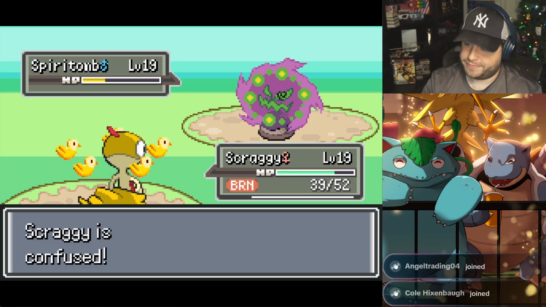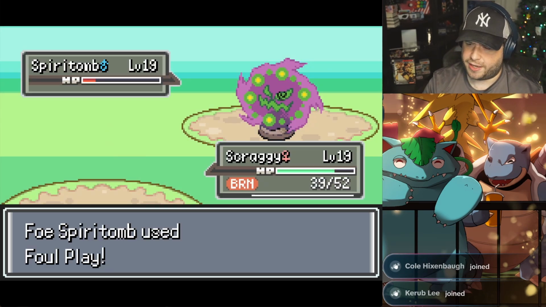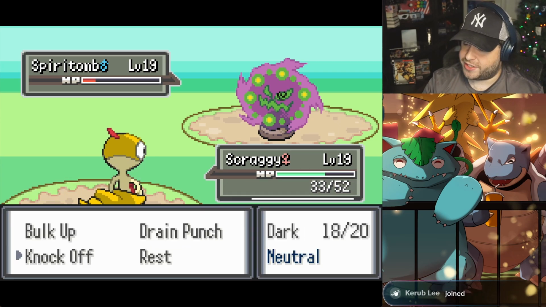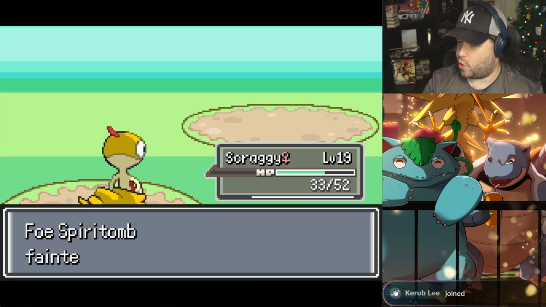We'll go back to knockoff. Maybe get a crit. No crit. Foul Play comes through. This should be fine. Yeah, six damage is nothing. We got rid of the burn thanks to Shed Skin. We go ahead and click knockoff again. Don't get hurt by confusion. Knock this thing out. Let's go. Thank you, Shed Skin.